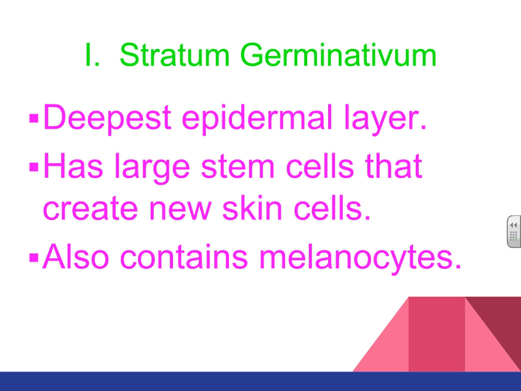We also have things called melanocytes here. Have you guys ever heard of anything that sounds like melanocyte? Melanin, yeah. Melanin is a dark pigment. Regardless of our skin color, we all have approximately the same number of melanocytes. But people that have darker skin, that means that their melanocytes produce more melanin. People with lighter skin produce less. People in between, like me, end up with kind of bronze skin.